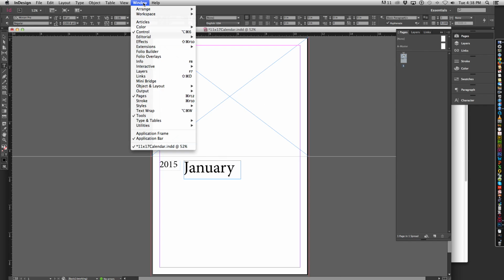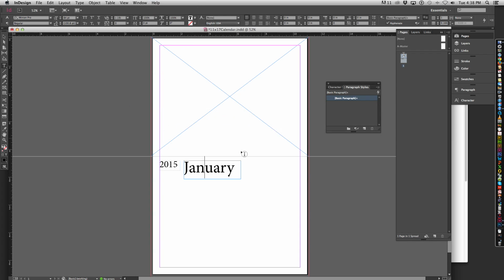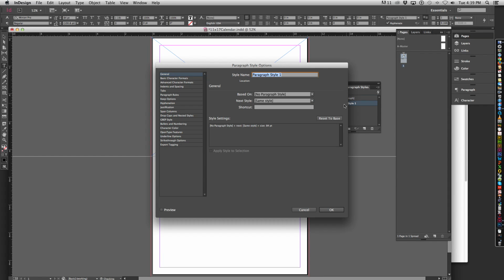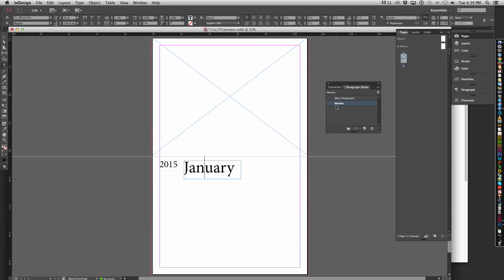So we're going to go up to the window drop-down menu, and under styles, select paragraph styles. Okay. So I've set this the way I wanted it, Minion Pro 84 point. It's black text. I got my cursor in that box. I'm going to come over to this paragraph styles dialog box, this floating palette, and I'm going to create new. Come down to the new icon, click on that, and it gives me a new one. If I come and double click on that, it will open that paragraph option. Make sure you don't click on the other one because it'll change it. And I can call this months. So that will be the month paragraph style.